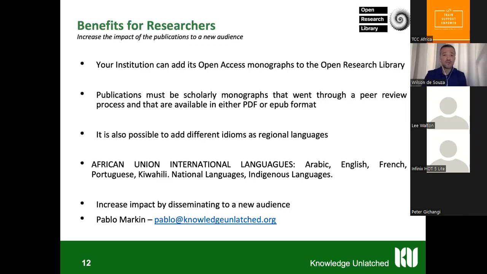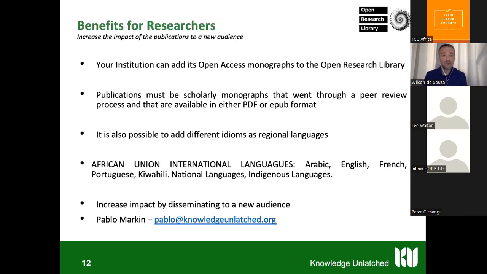And again, we are talking here today about visibility. What we are offering you is a platform with a wide audience that your researchers can take advantage of, because we are not just hosting open access content in English. We have content in different languages like Portuguese and Spanish, and we can also host all the languages from the African Union and international languages.